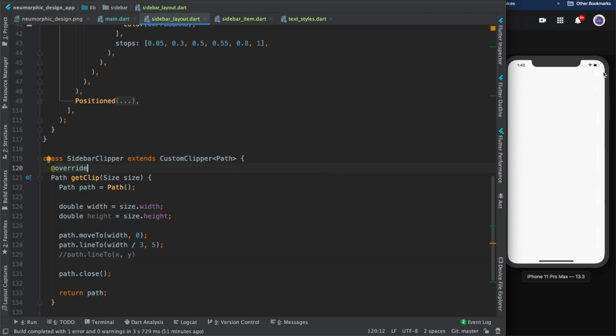So it's not running right now, but it will run. So this is my total width. I will divide it into 3 parts. So width by 3 and 5. So this is my first position, and the second position will be somewhere here. So I will go width by 3, 70.